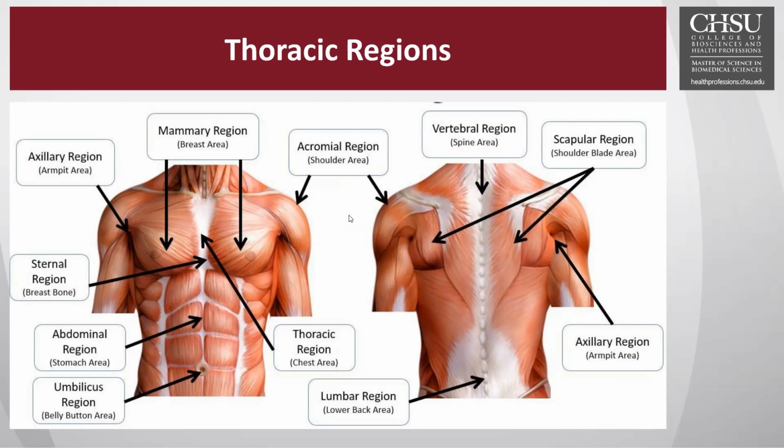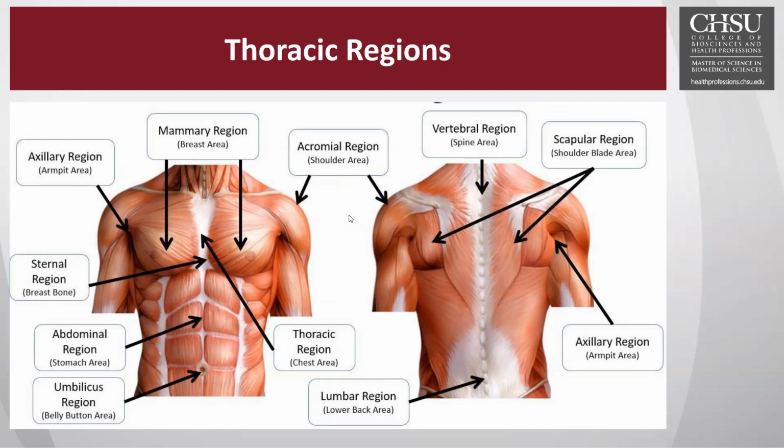The acromial region will be the shoulder. And the word acromion, we'll talk about this part of the scapula, that means highest point, right? So acromion or acromial is referring to the highest most point of the limb, which would be the shoulder. The sternal region, that would be along where the sternum can be found, sometimes referred to as the breastbone. The axillary region would be the armpit. The abdominal region, kind of the general stomach area. It's funny in everyday language we refer to this as the stomach, although the stomach is really an organ, right? It's an organ inside the abdominal cavity. But this would be the abdominal region.